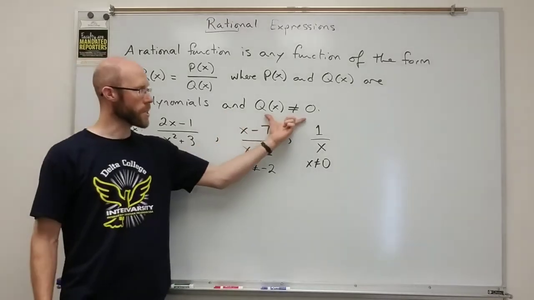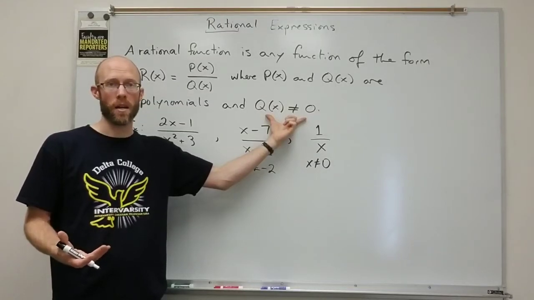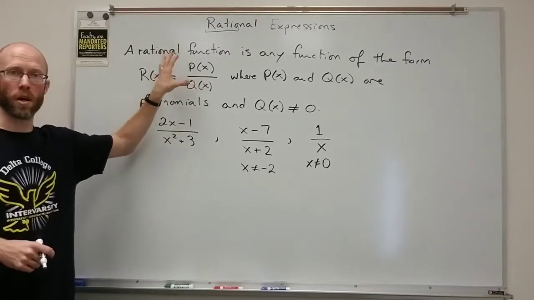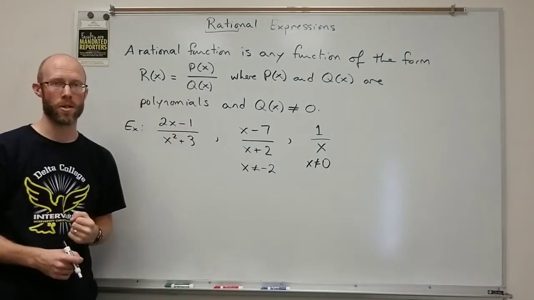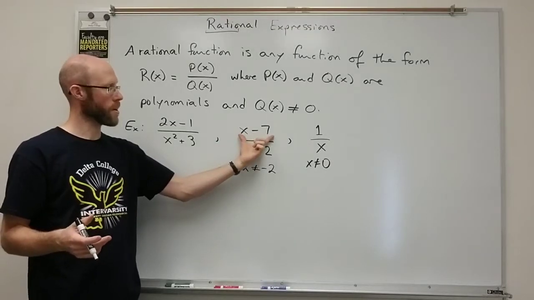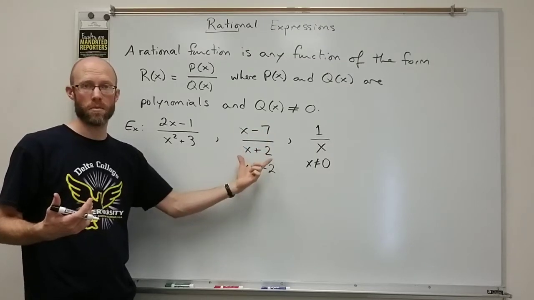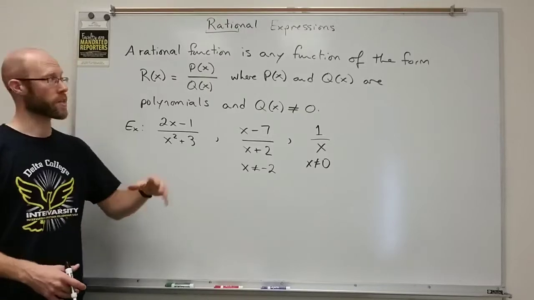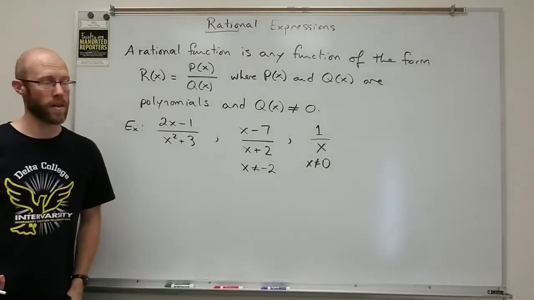So this condition then gives us some restrictions on the domain of a rational function. If I had a rational function, of course, the domain is all the things you can plug in. But we're now seeing some numbers that you cannot plug in because they make the bottom 0. And so anything else will work. Polynomials themselves have all real number domains. So individually, they have all real number domains. It's just the numbers that make the bottom 0 will make the entire rational function undefined. So those have to be excluded.